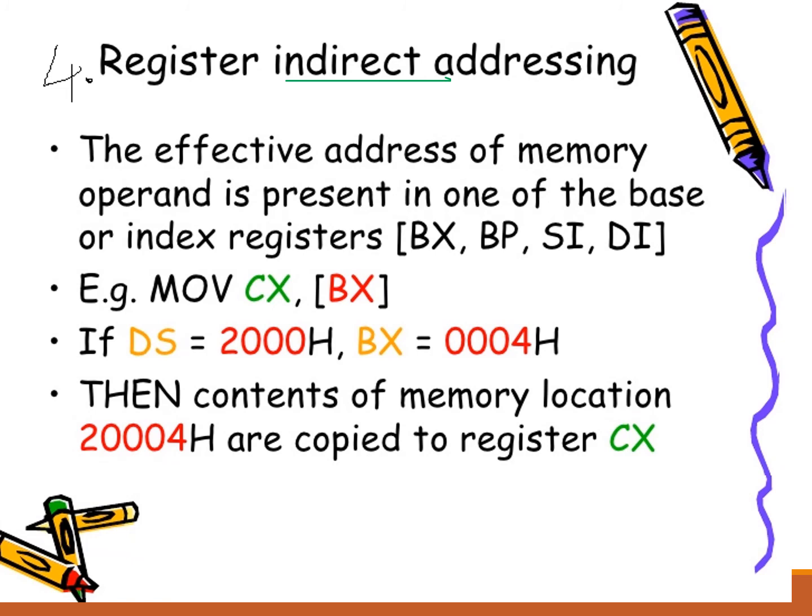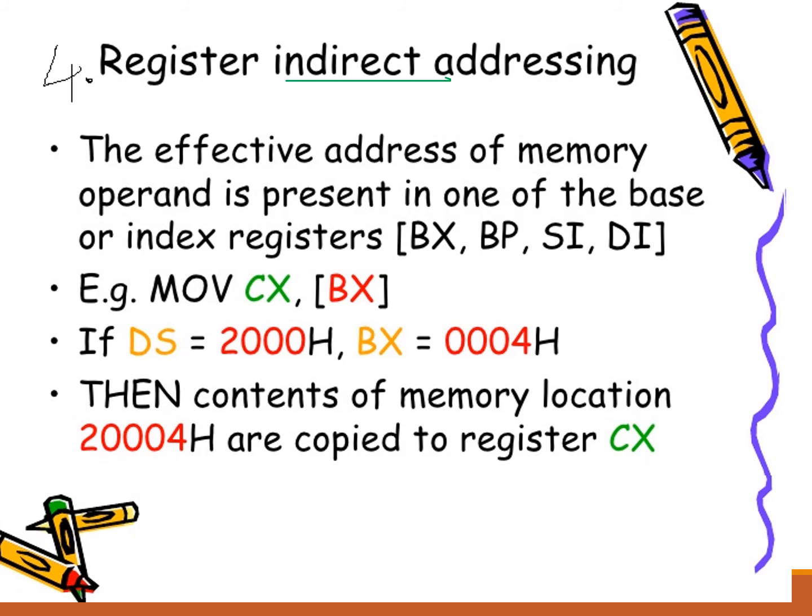In register direct addressing mode, if you compare the examples, we have written instructions in such a way that the destination operand, comma, source operand are both direct register names, like MOV AX, BX; MOV DX, CX; ADD AX, CX. Likewise, in all the cases we used direct names of registers. That gives register direct, where we are accessing the content from the register itself.